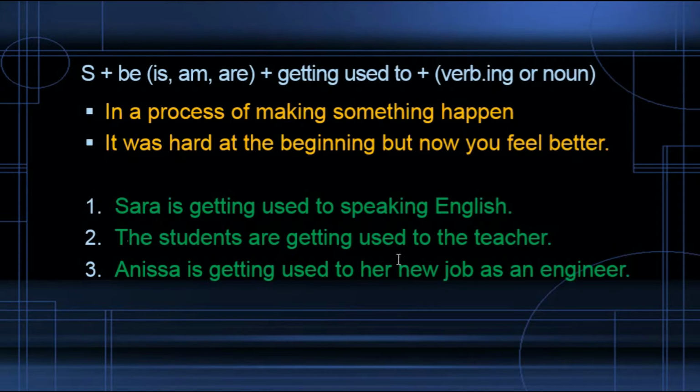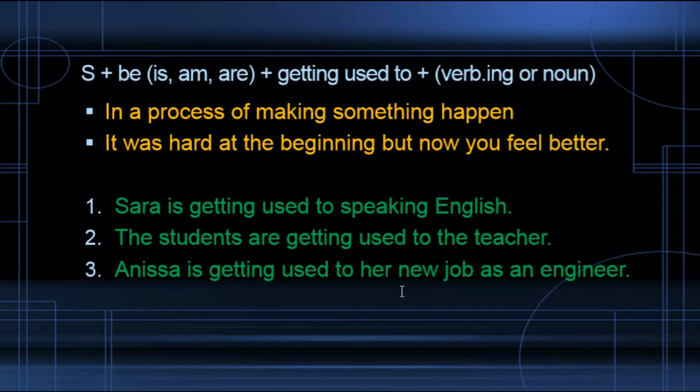The students are getting used to the teacher. The students is my subject, are, because this is plural, getting used to the teacher. Again, I have a noun here. In this case, what I'm trying to tell you is that at the beginning it was hard for the students to deal with the teacher, but now it is easier, right? They feel better about it, okay?